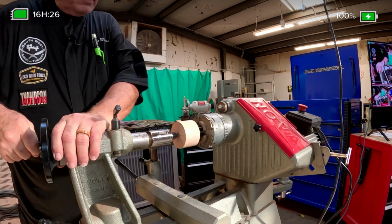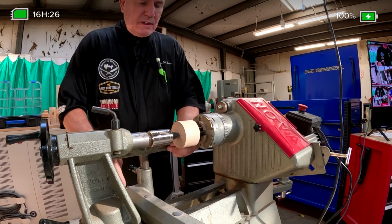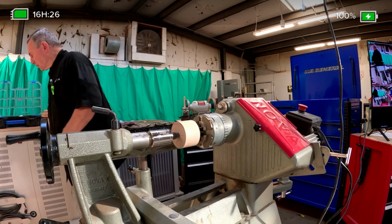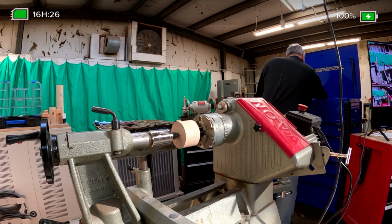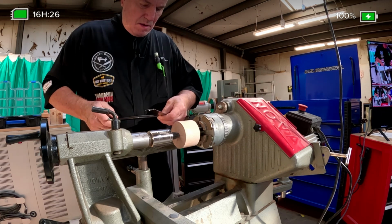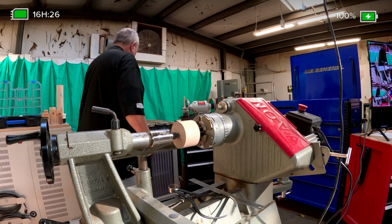Now, the tenon diameter depends on your chuck. This chuck is an Easy Wood chuck. I know the dimensions of it. I know that the diameter is anywhere from 1 5/8 of an inch to 1 3/4, and we'll probably make ours 1 3/4. Take out your calipers. This jam chuck can be used about any time for anything.